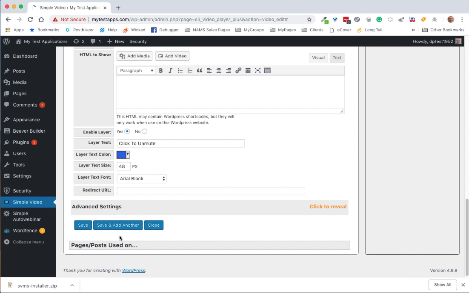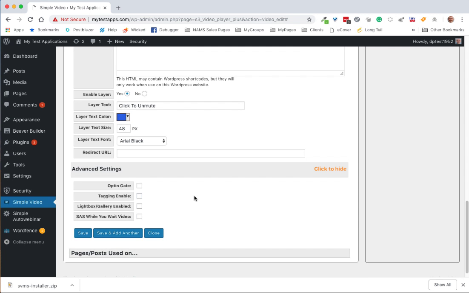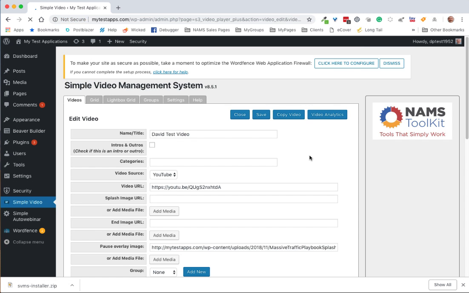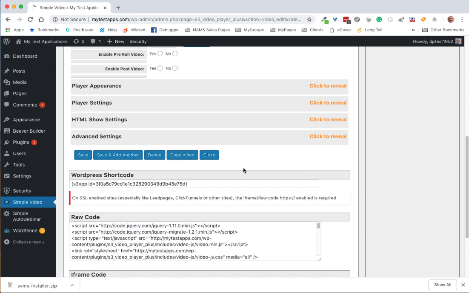Okay, and the advanced settings, we have opt-in gate, tagging enabled, lightbox enabled, SAS while you wait video. These are all the same as they were before. So we're going to save it now. Now I've got code at the bottom. This is my WordPress shortcode.